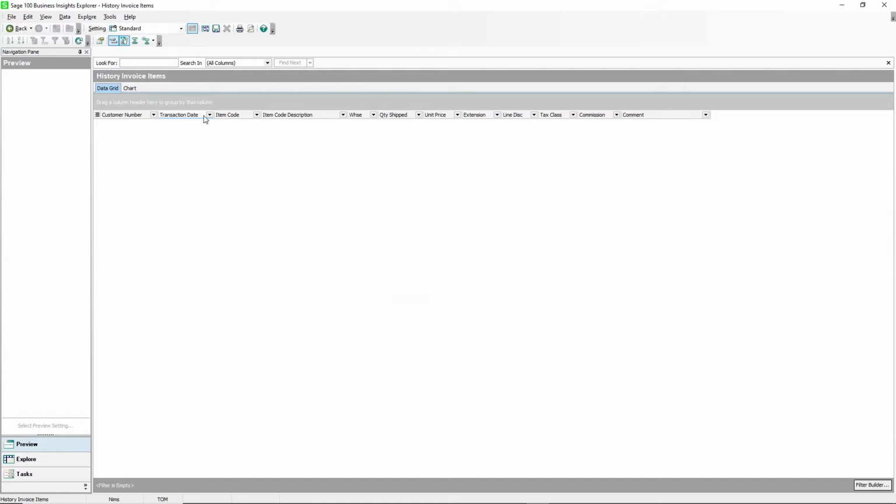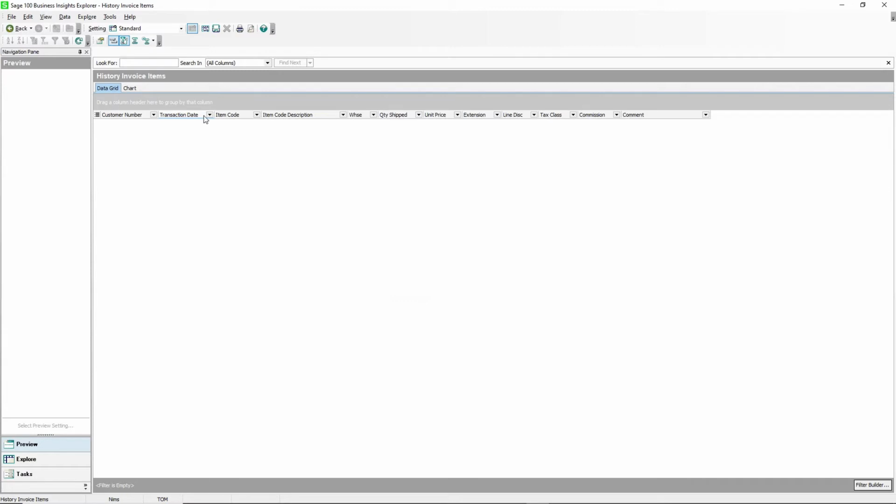So in my example here, I don't really want to pull in every line of every invoice since the beginning of time. I'm probably going to want to filter this data based on the transaction date. So I want to add that column. Now in my test system here, there's not a lot of data involved.